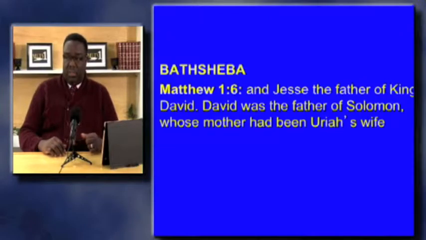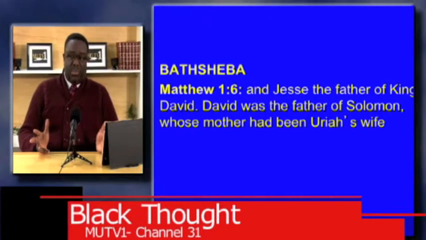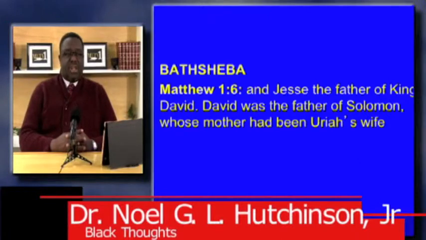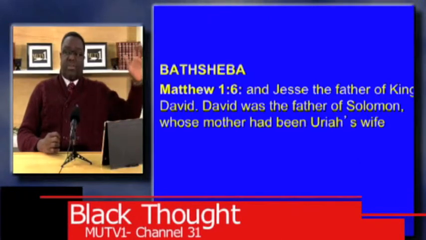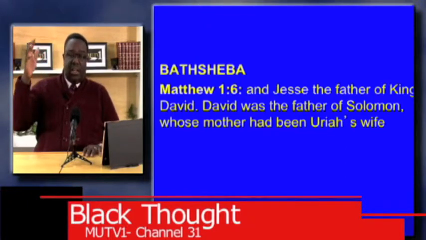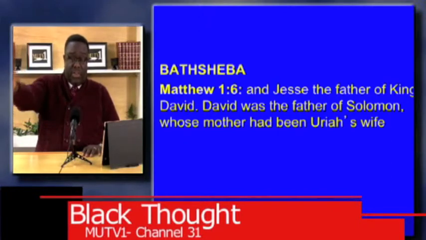This is where we accelerate a little bit. Bathsheba, y'all remember her? Do y'all remember Bathsheba? Don't pretend like you don't remember Bathsheba. It says, and Jesse, the father of King David. David was the father of Solomon, whose mother had been Uriah's wife. Now, Bathsheba was interesting because they say that somewhere further back in her genealogy, there were some Canaanites. She was married to a Hittite husband who was part of the Israelite army and who was a faithful man, who was a good man.